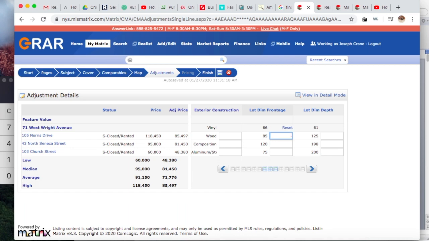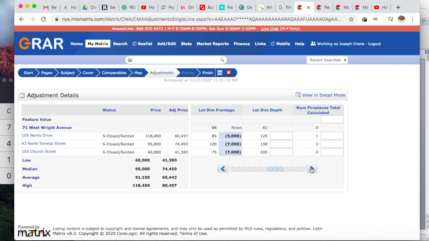So I'm going to do a $5,000 reduction here for this one. This one I'm going to do a $7,000 price reduction. Help if I put a negative on it. And these prices also are going to depend on how nice the property is. Like if you're talking about a $500,000 cul-de-sac or $1 million development, those lots alone are going to be worth $200,000 in some cases. So these adjustments are going to need to reflect that. So in this case, these are in line with what those lots would be worth.